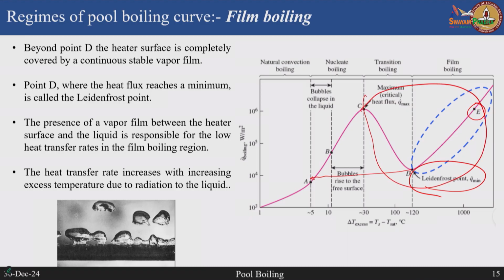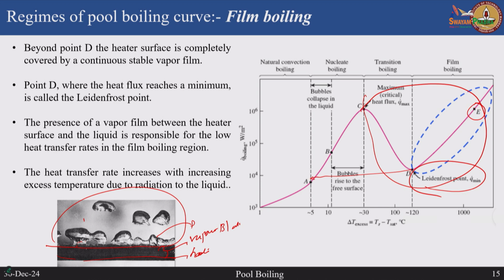The initial part from C to D is called transition boiling, where you have both convective effects and some vapor bubbles still nucleating. In film boiling you do not see any vapor bubbles, as the surface is completely coated by a very thick vapor blanket. This is a snapshot of what happens in film boiling. You can see this is your heater, the black one here, and there is a very thick vapor blanket, and if at all there are any vapor bubbles, they are nucleating from the interface of the vapor and the liquid. They are not happening right at the surface of the heater.